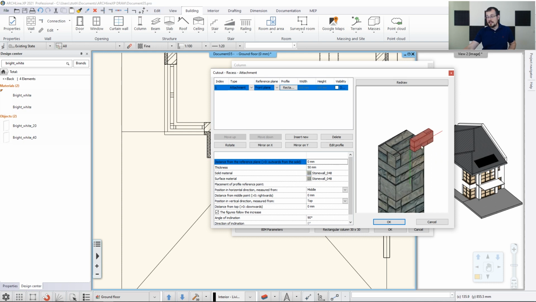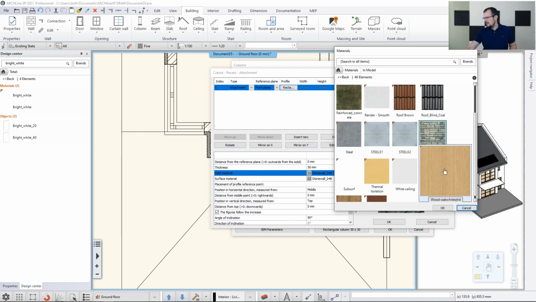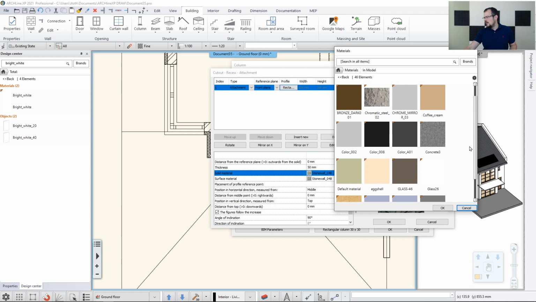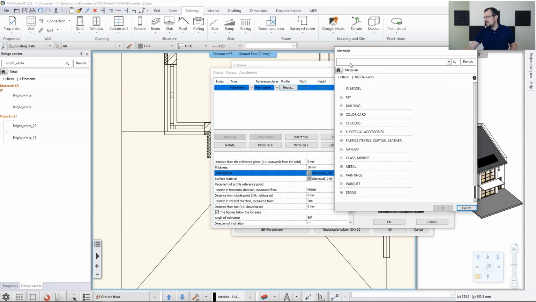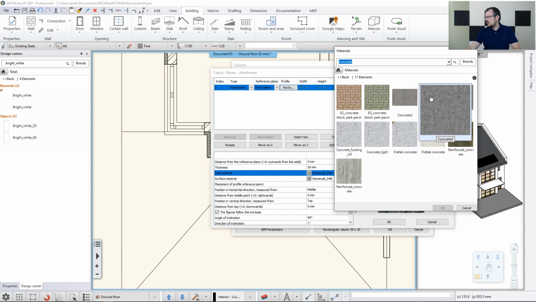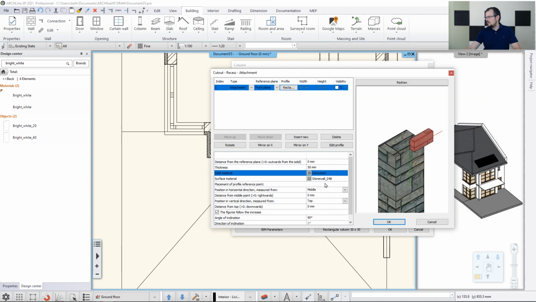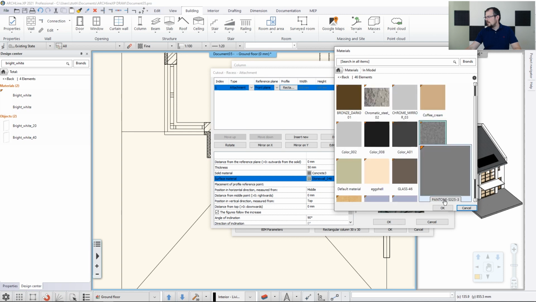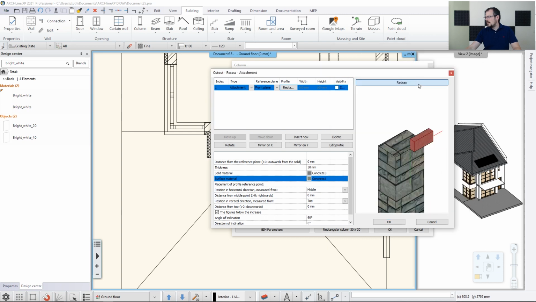Actually, before I do that, let's change the material so that way I can see it better. So the material should be something like concrete. And if I don't see it here, let's just go back to the main selector and choose concrete 3 for the solid and for the surface material as well. Here we go. So now if I hit redraw, I have it here, and now I change a few things.